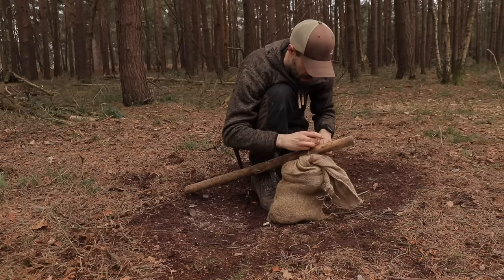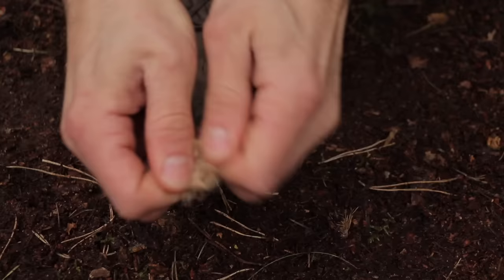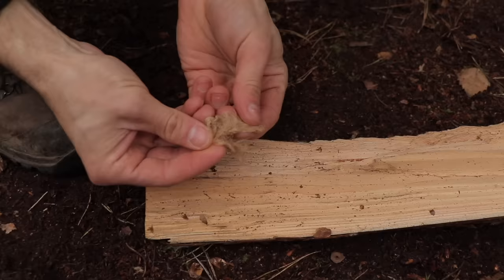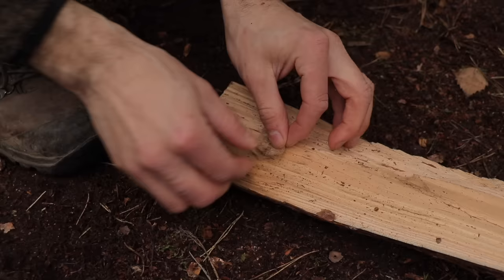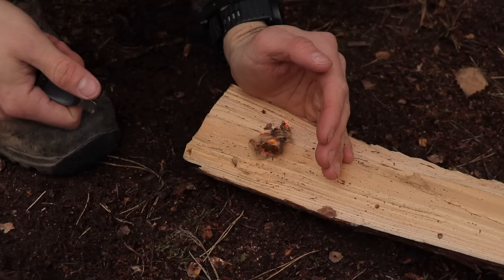You can also use the natural twine to attach the sack. However, with heavy loads, I would recommend either tying the sack onto itself or using some stronger cordage. The other useful thing about the natural twine is that you can fluff it up by rubbing it together between your fingers, and this can act as great tinder material for starting a fire. Once the fine dry fibers have been exposed, they should be able to take a spark from a ferro rod. Natural twine can burn for quite a while, so it can be good in wet conditions when you need that extra long flame to catch your kindling.